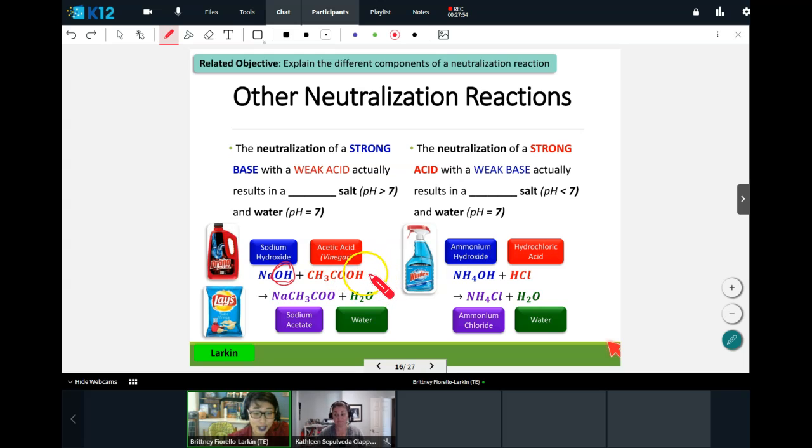All right, anyways, vinegar right here is acetic acid, and it's going to donate its hydrogen. Acids donate hydrogens. Together, OH and H give us our water. Again, definitely neutral, pH of 7. However, the other stuff is now left by itself, so it's going to bond with each other. This sodium is going to bond with this acetate, and we end up with sodium acetate, which is our salt. This time, though, it is not a neutral salt. Just so you know, this is the salt that flavors salt and vinegar chips.